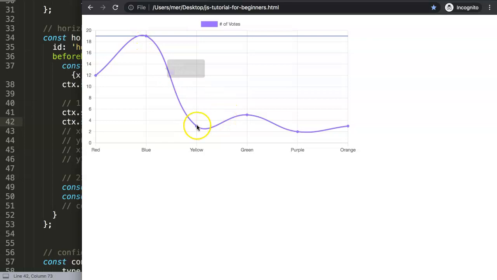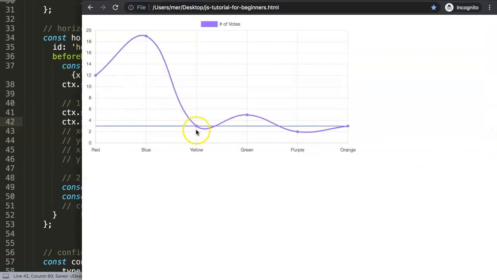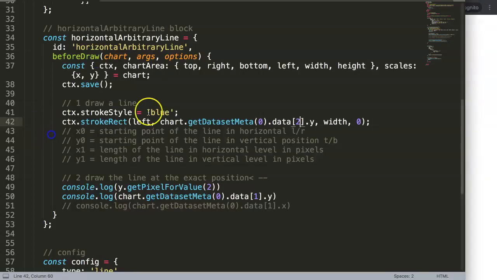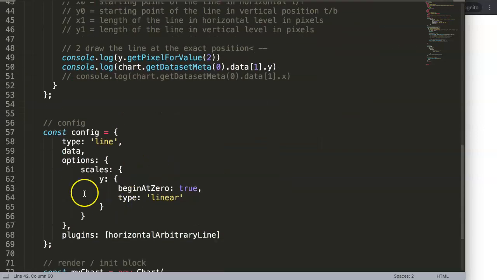I want to go back to the yellow one. How do we do this? Well, basically we got this one. Number 2. Bam, there you are. It jumps down instantly. Beautifully. Alright, so this is basically how we can play around with it. But now we say, wait a minute, I don't want this. And the reason why I don't want this is because I want to put it here in the options.